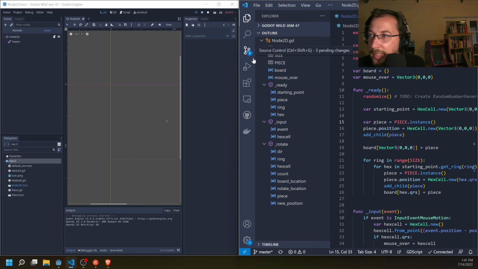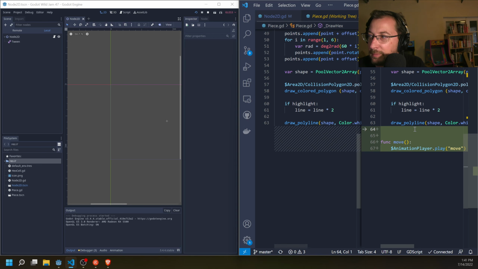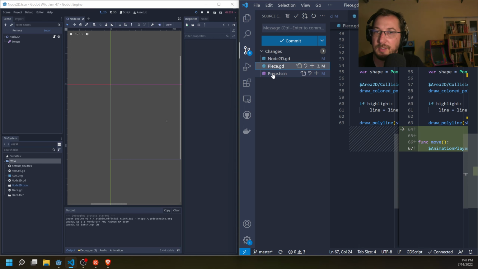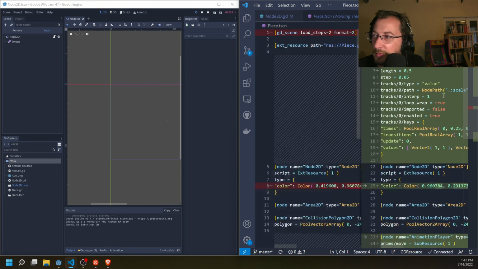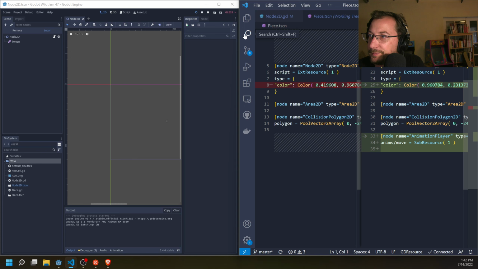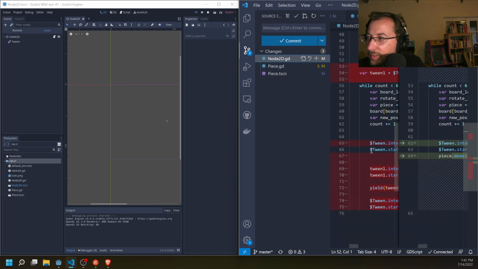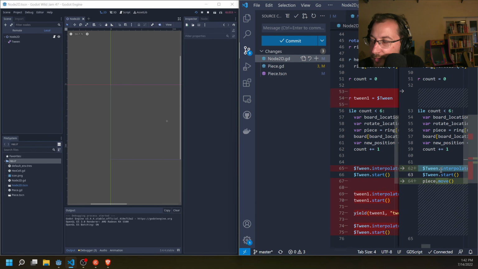Okay, so to do this animation stuff, I have an animation player to do the resizing portion of it, because it scales down and back up, and tweening that is not fun. And then I only use the tween for the position of the thing, which is happening here. So it's only 3 steps here. We do the interpolation for the movement.